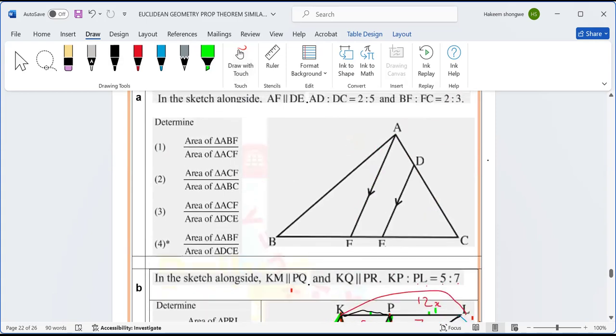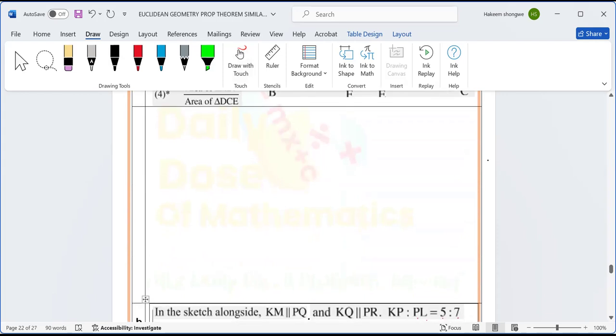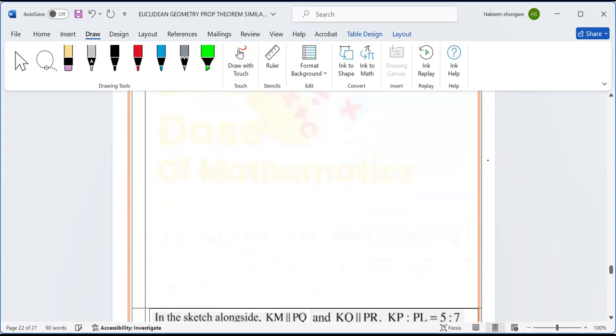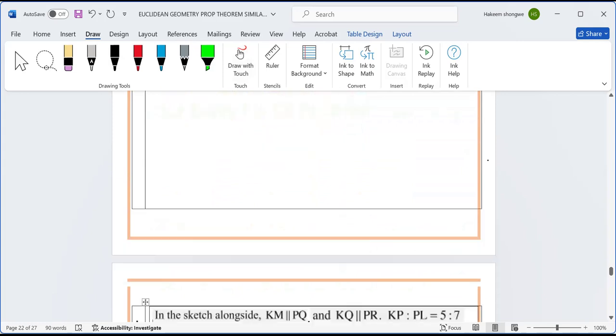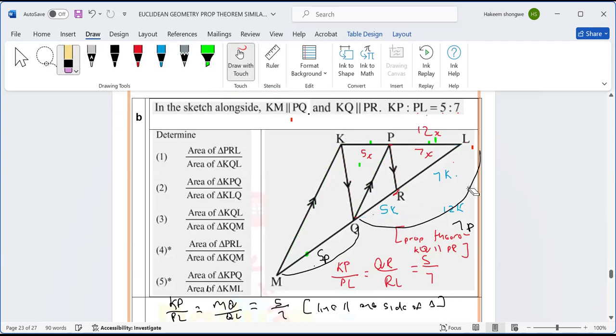Are we good so far, using the given information and also utilizing the proportionality theorem? We are fine with that one. Okay, let's go to what they're asking us now. From what they're asking us, I will erase the parallel lines, but I need the proportion lines. I won't erase those ones. So the proportion lines, I will leave them like this.